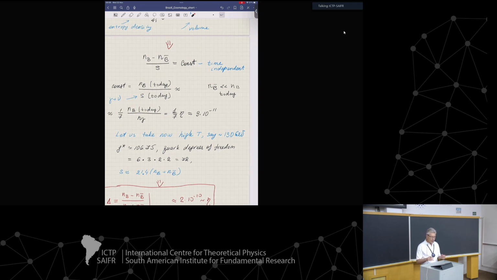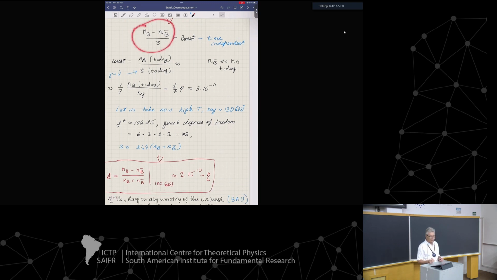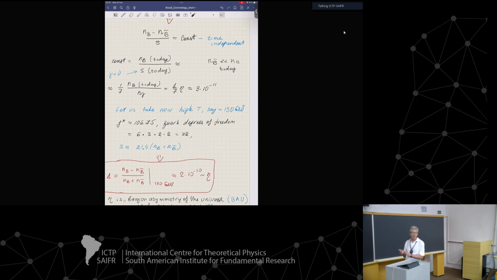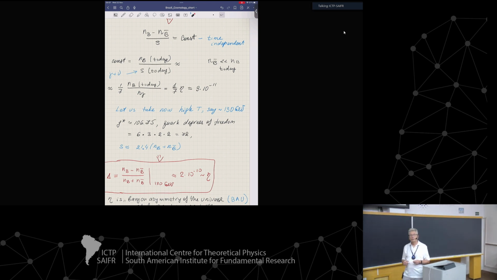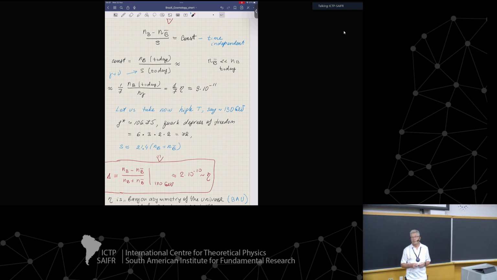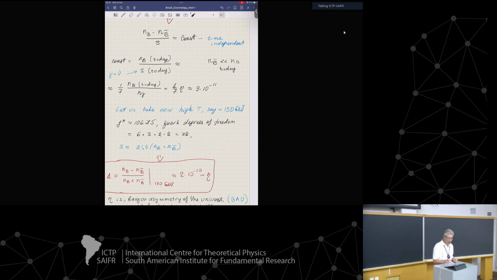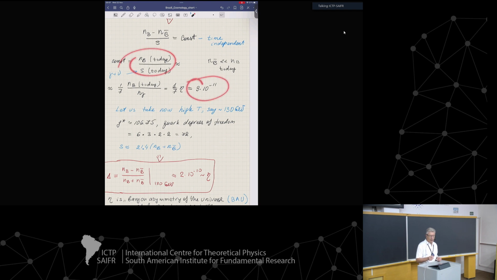So we can do a computation of this ratio. How do we do this computation? We can take it today. Today, there are no antibaryons. I will discuss that later. So we have here just the concentration of baryons. Here is the entropy today. Entropy today we can compute because it is hidden in relic photons. We know their temperature. Also part of the entropy is hidden in neutrinos, and yesterday we computed the temperature of these neutrinos, so we know what the total entropy is. And so we find that this ratio is of the order of our parameter eta. It's of the order of 10 to the minus 10.